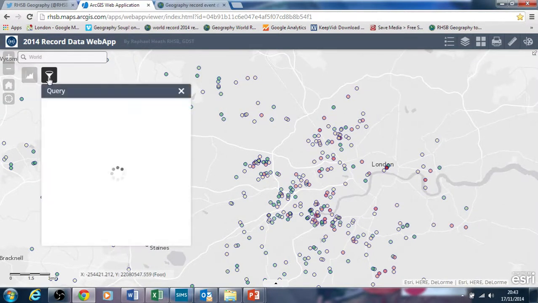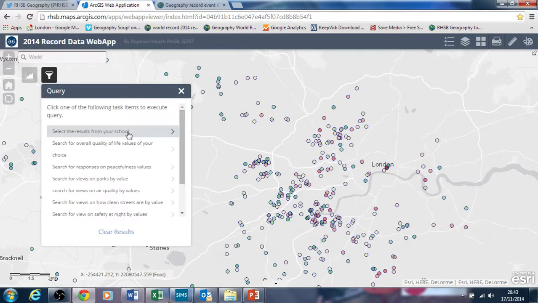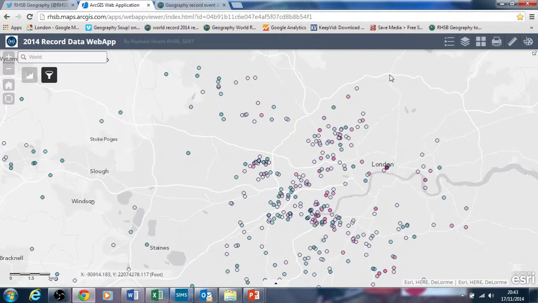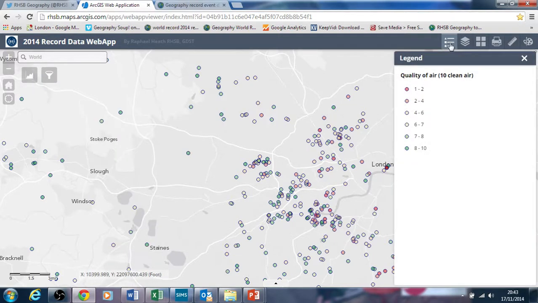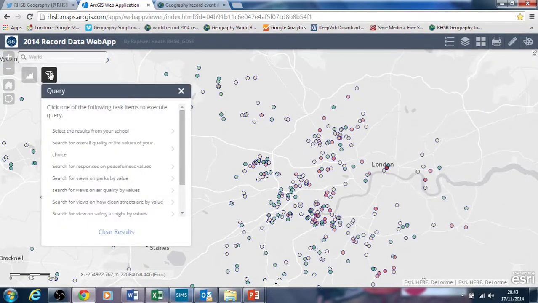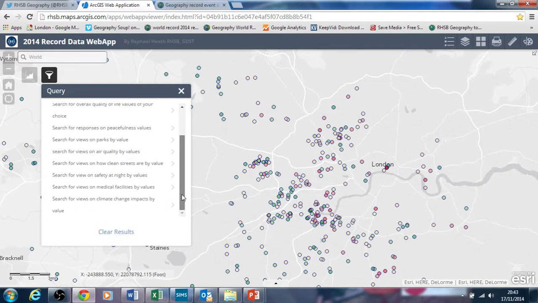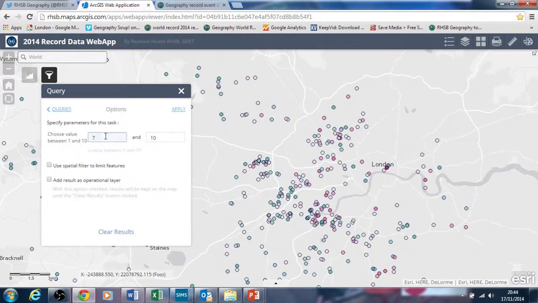I've got a query tool here, and I've set it up so you can use this to query certain information. Just to double check what I'm showing at the moment: I'm showing the cleanliness of air, and how the scores work for that. If I go to the query tool here, I could query the same thing, but I could also query something else. I might say, well, cleanliness of air might relate to how peaceful an area is, because noise and peacefulness might link to air quality.